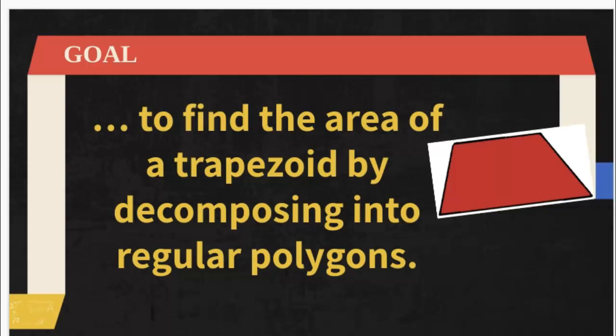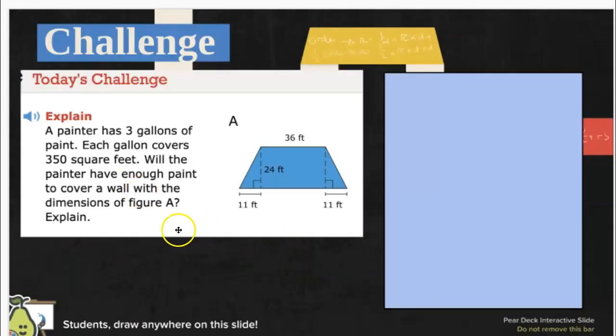Right, so that's decomposing. If the figure is complicated, we could cut it into different regular shapes like rectangles, squares, triangles. It's easy for us to solve instead of memorizing the formula. So I always like to decompose the shapes or the figures to solve for them. Okay, but before that, we could have a challenge question first.